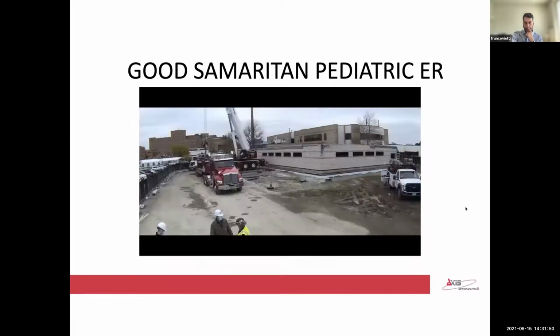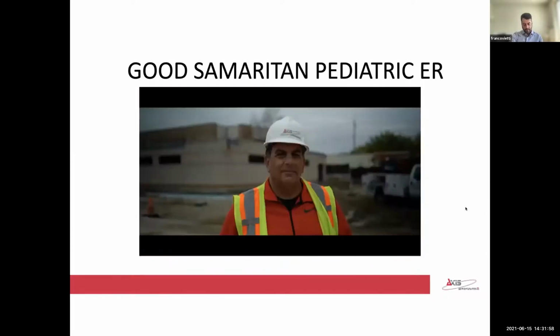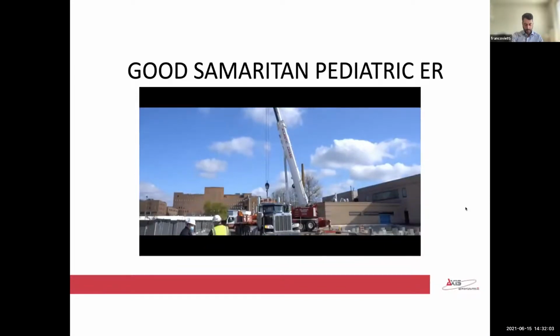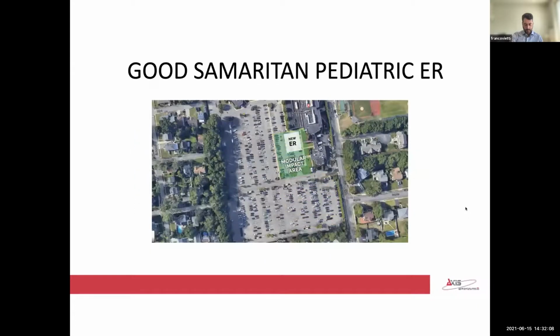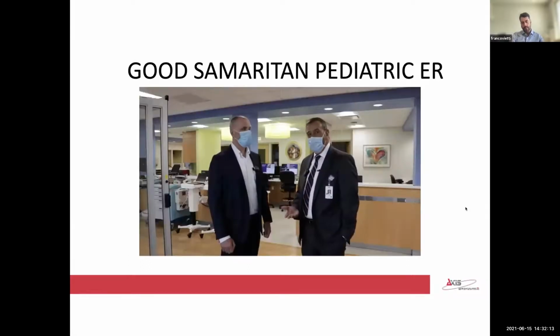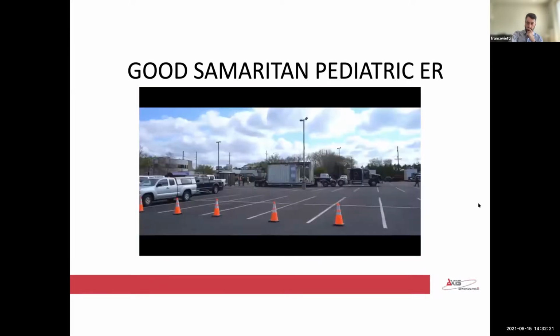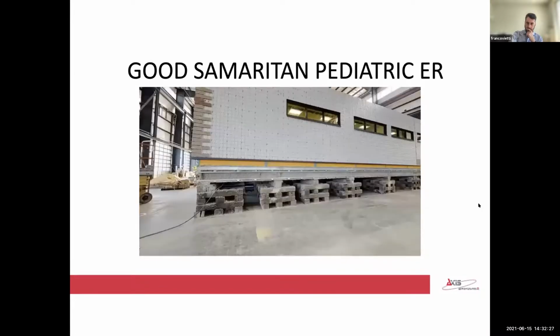As with many other hospitals, particularly in highly populated areas, space and land is always a problem. John Bongiorno came and introduced me to this notion of a modular construction, whereby we could reduce the laydown area for the project and speed up the construction, thereby reducing the amount of disruption. We started, I think we broke ground in around March or February or something. And here it is in June, and the building's up and we're ready to see patients next week. We were able to construct the foundation and do all of the site work at the same time that you guys were building the building.